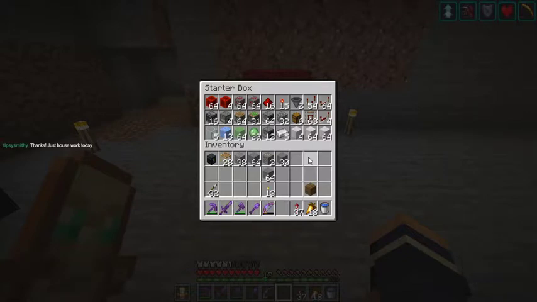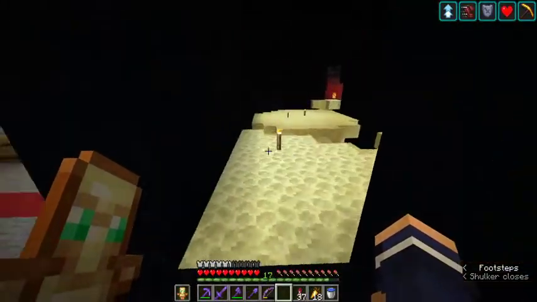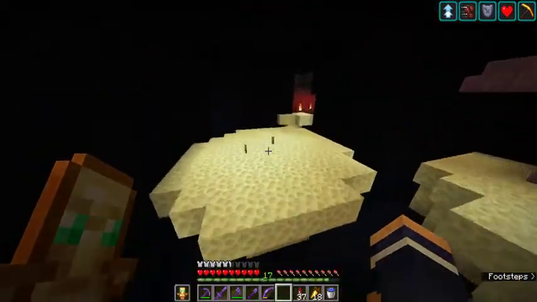Oh, no hoppers. Okay, so just housework today. Sweetness. Good stuff, man. Don't have any dispensers very much. We have a little bit of observers, some redstone, torches, repeaters, comparators. So we could definitely do that AND circuit that I was thinking about. But I wonder what we're going to do with it.